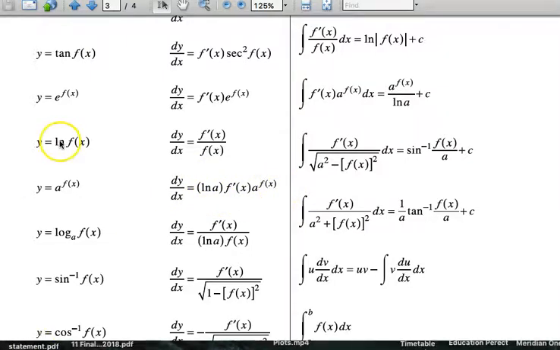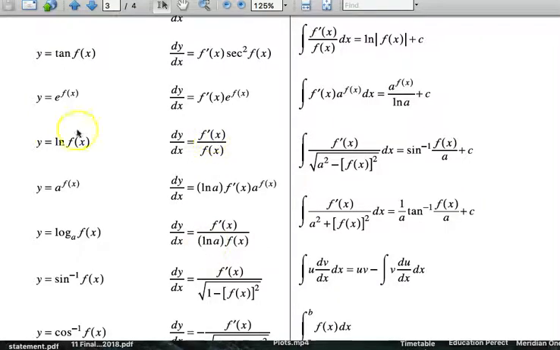To the base e of function of x, which is ln function of x, and log to the base a of function of x, again, really the same rule. Look, you've got f dashed x on fx. Look down here, f dashed x on fx, except there's an ln a here on the denominator. So really, for this ln function of x, there's an ln e on the denominator as the general rule, but ln e is 1. So it's not put in there.